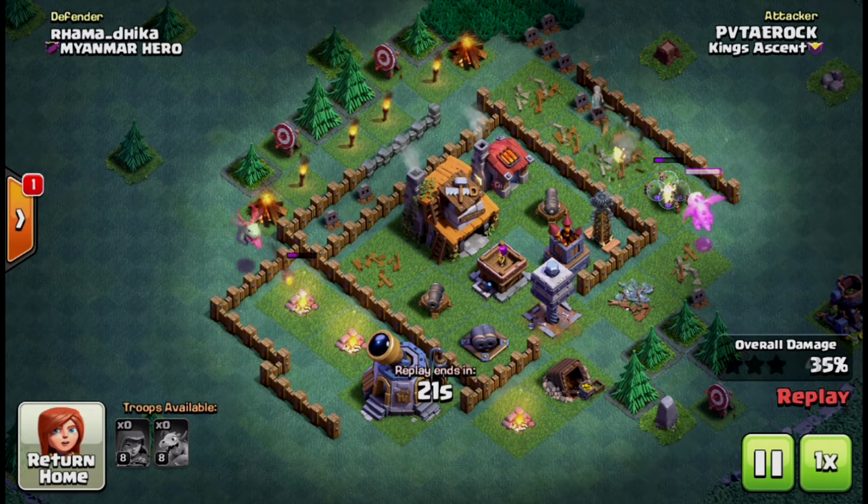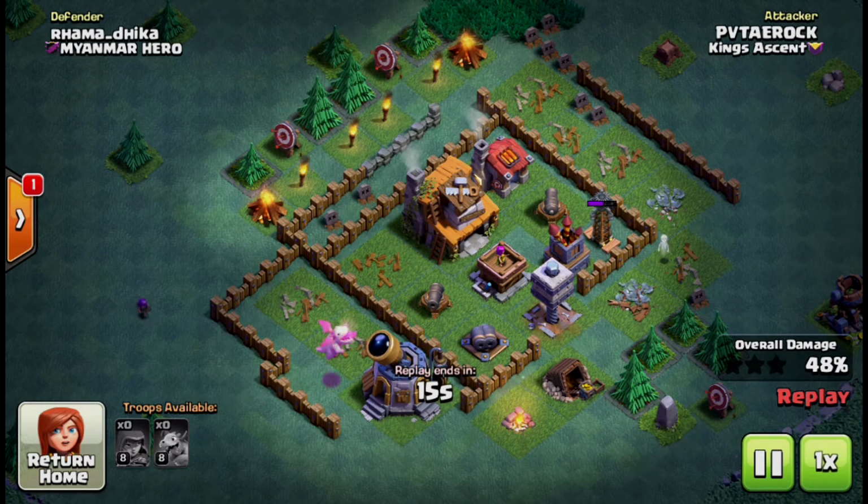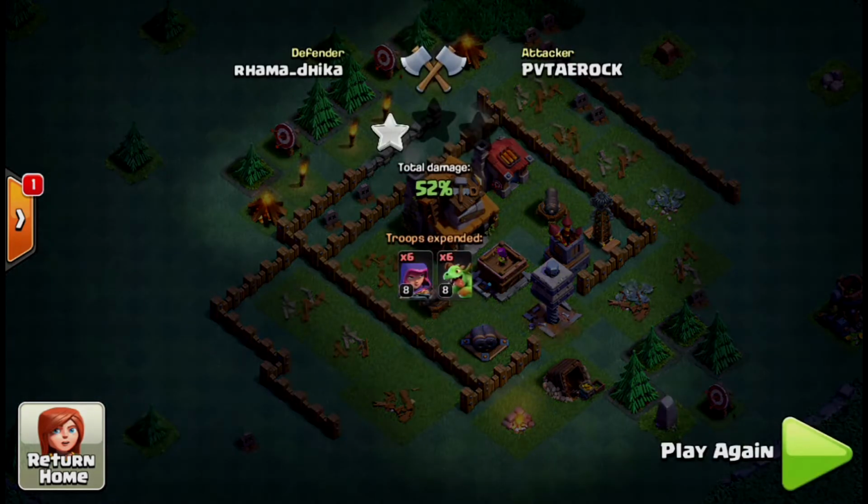But as you can see, our dragons are going through this base, really tearing it up. There's still the firecrackers and Tesla in the middle, but nevertheless we did a ton of damage to it, and we got rid of a lot. So we had 53%, one star, and that will bring us the W.